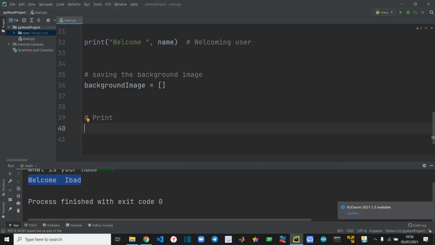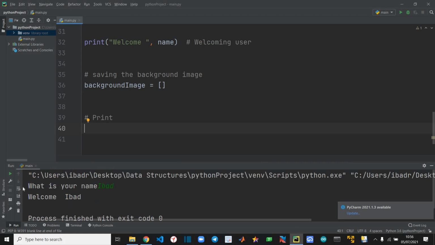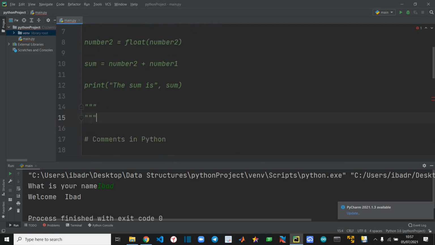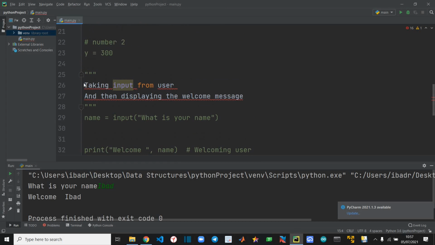So how does the print statement work, or how did it say welcome Ibad? What is the sequence? How do we write the print statements? I'll comment this out. I don't want this to run.